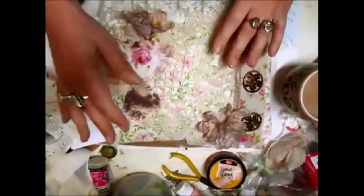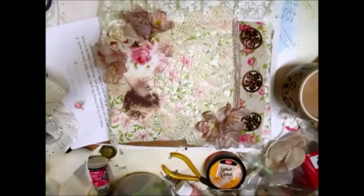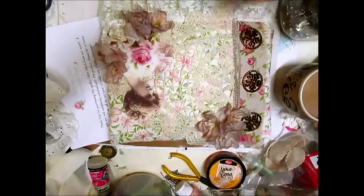See, that's what I've got so far. I don't want to overdo it. So what I'm going to do now is just a couple of bits with that lady. I do want to put something in her hair, and I've got a little tiny pink flower here.